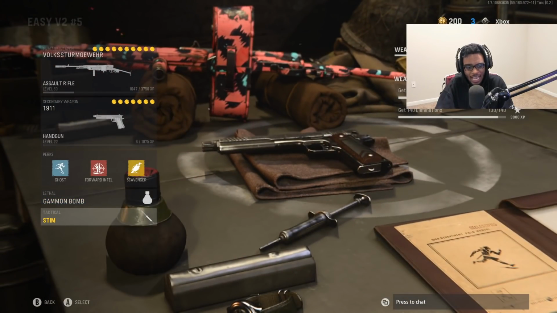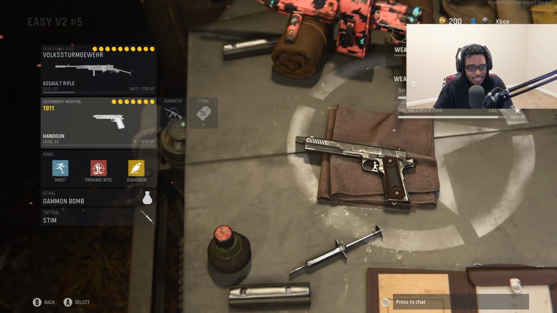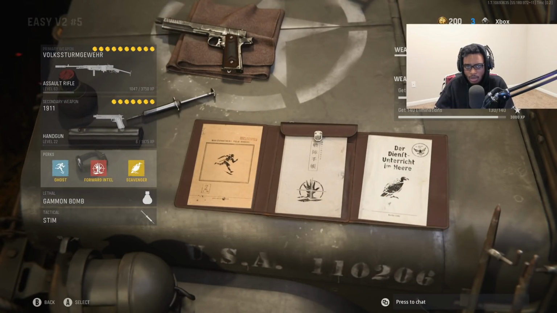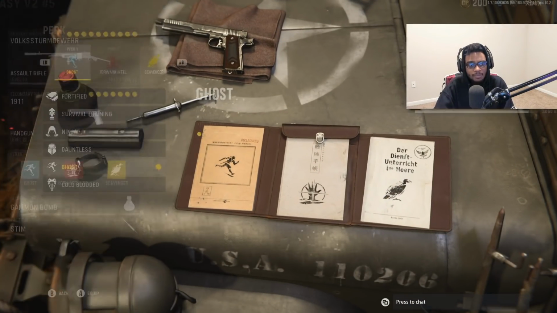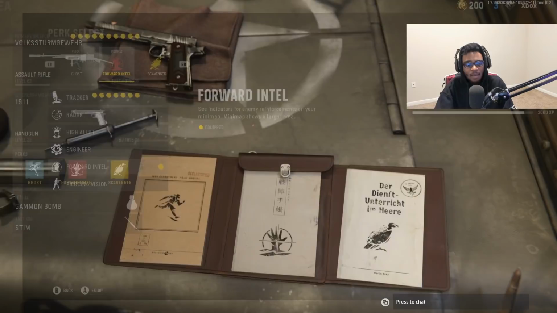Now, for the setup, I have on the 1911 pistol, Ghost, Forward Intel, Scavenger, Gammon Bomb, and the Stim Shot. I run the same exact tactical, lethal, perk, and secondary combination on all of my class setups, especially AR class setups. And if you guys take one thing away from this, for the perks, always run Forward Intel. It allows you to see enemy spawns so you guys can position yourself accordingly on the map. It's incredible and makes V2 rockets that much easier.